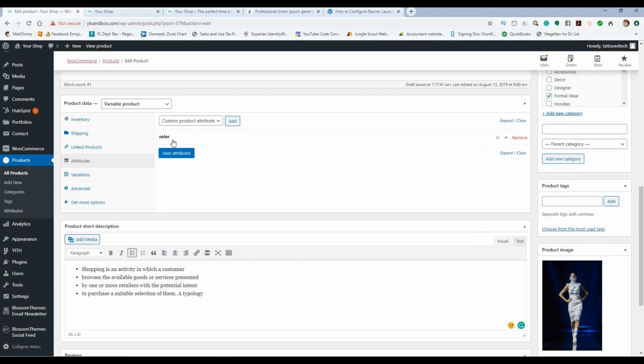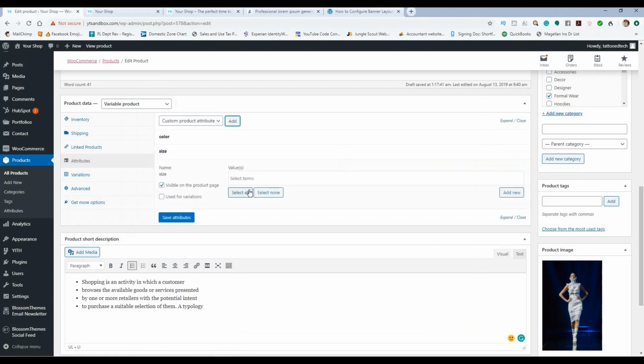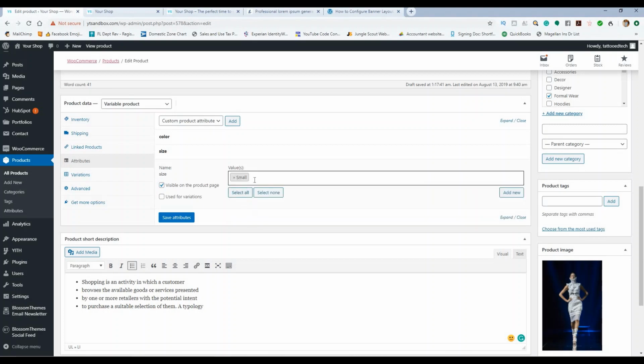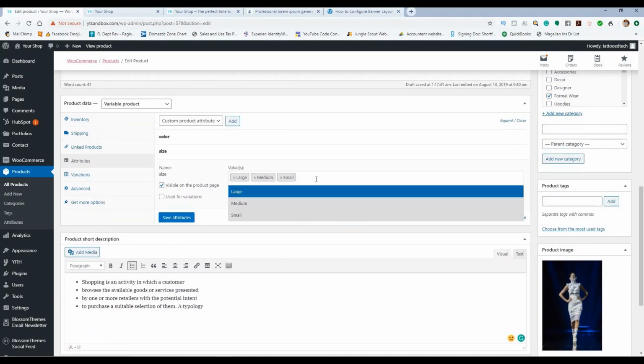Like I was saying, color, we need to add one. Oh, there's a size one here. Let's see if this works. Oh, okay. I don't have an extra large though.